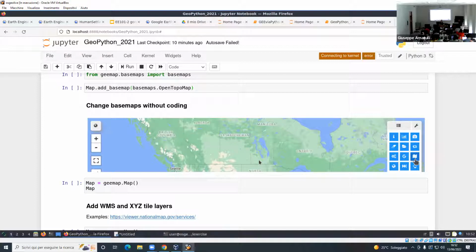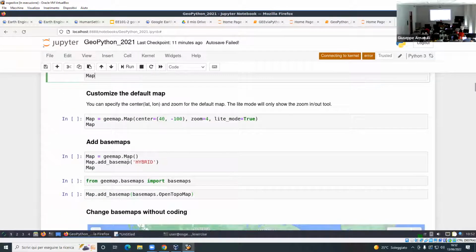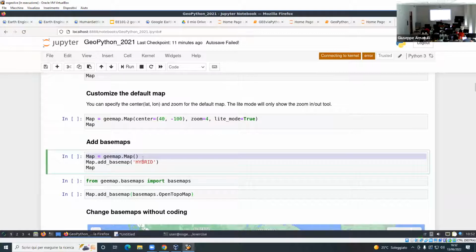That's because the Earth Engine has its own web services available for the users. What is required is that when you launch GMAP for the first time, it asks for a token. You authorize this token, pass it to the browser once, and then it is a token usable for a week. And you can use the web services available from Google Maps directly within your notebook.